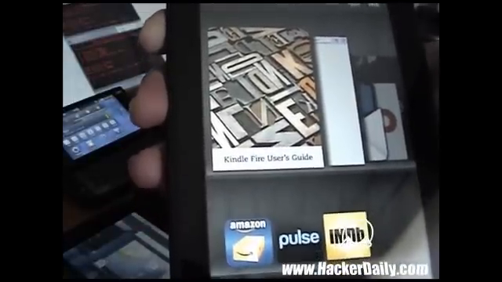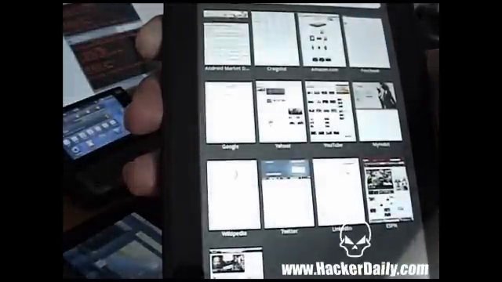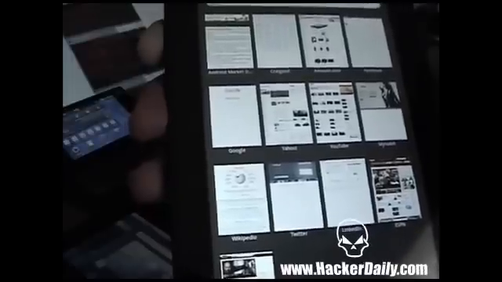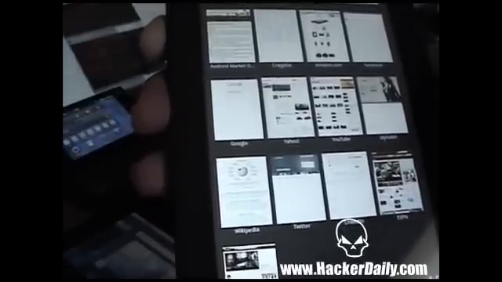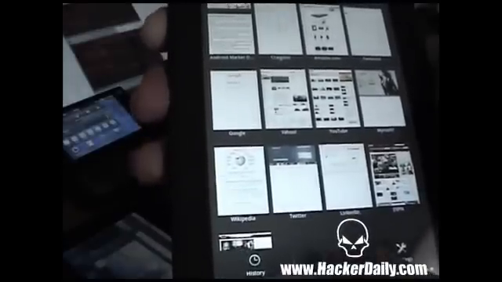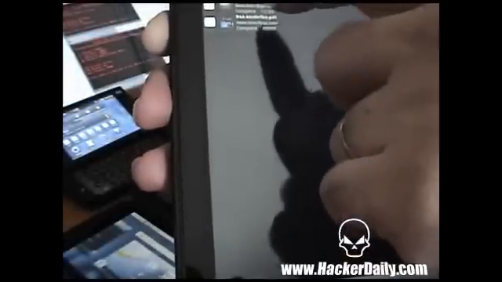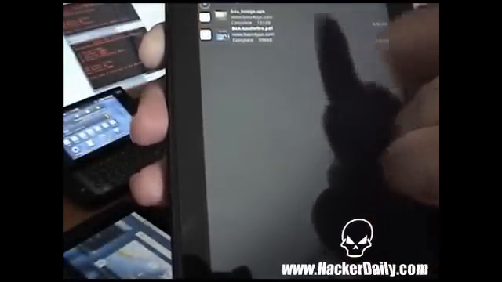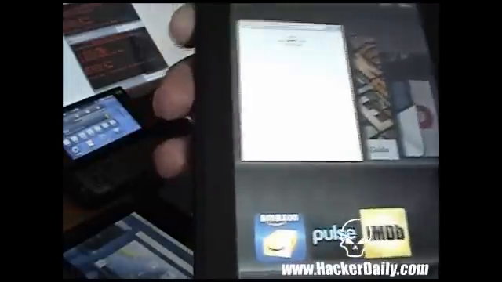Now, the easiest way to sideload is actually to open up the web browser on the Kindle Fire, and browse over to the website you want to install the APK from, which is the Android package file. You can download it directly onto your Kindle Fire, and then you will go down here to More settings, go to your downloads, and basically tell it to open the file that you've downloaded and install it, and then it will be installed. So that's our quick little video of how to sideload applications on the Kindle Fire.